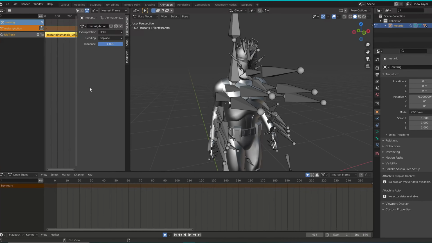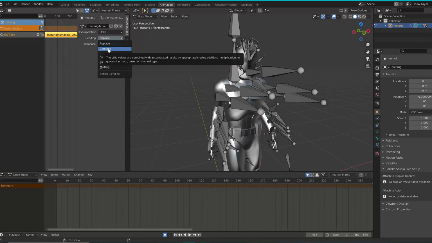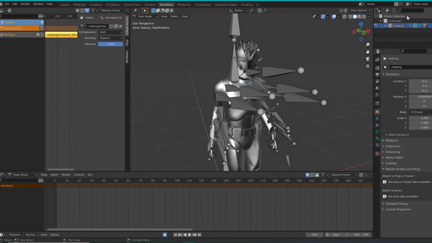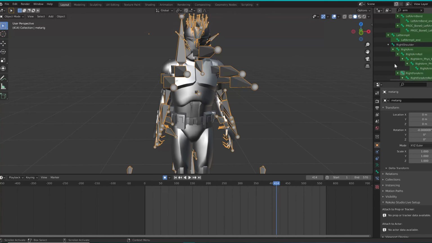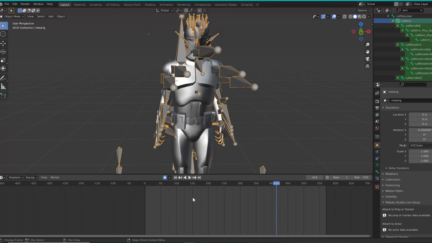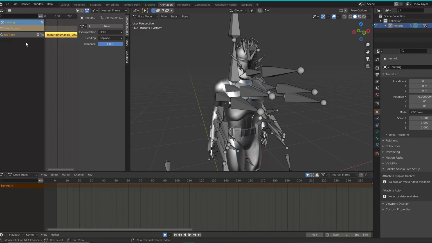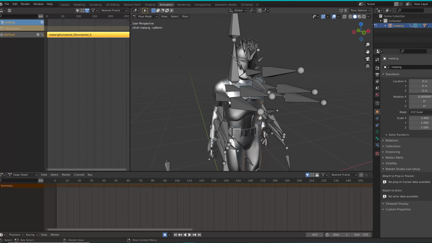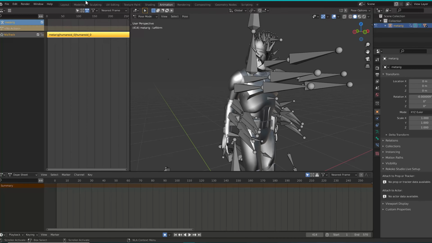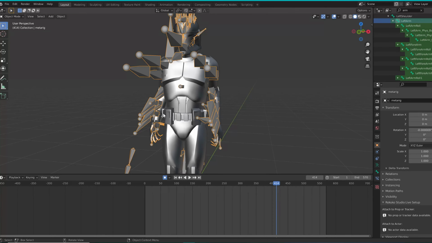Okay, right, here's something that I forgot. This is a rookie error. Make sure you set this to combine, not replace, because you will get issues a lot. I'm stupid, I didn't think of that. Luckily I can just delete. I've deleted all the keyframes anyway. Just make sure that in your non-linear animation, the little arrow thing there is set to combine, not replace, because then you get issues. So what I'm going to do is cut ahead in the video and redo all this cleanup, and I'll be back once I'm done.